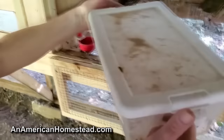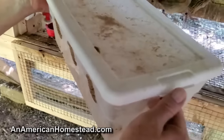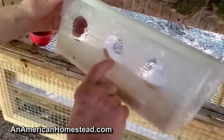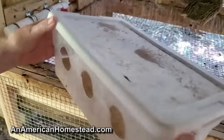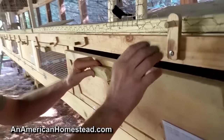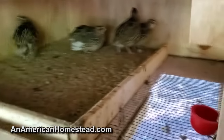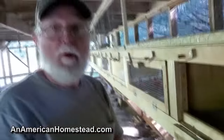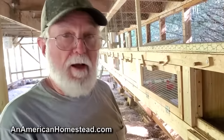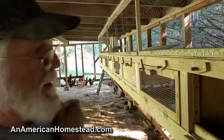This is a type of feeder I think everybody should make. It's made out of a plastic shoe box — just a simple tote from Walmart. You put an inch-and-a-half hole in it about an inch and a half to two inches above the floor. Quail throw food all over the place when they eat, and this prevents them from wasting so much food. When the birds first start laying eggs, you'll get soft shell eggs, double yolks, eggs that aren't totally speckled, tiny eggs — and that lasts about a week before they start actually laying fertile eggs.